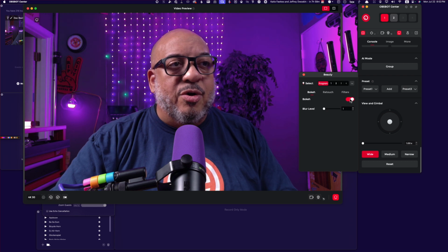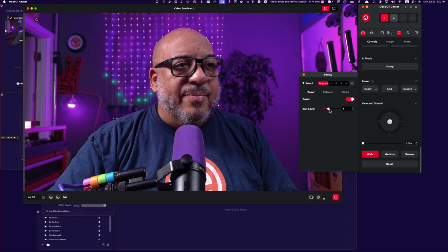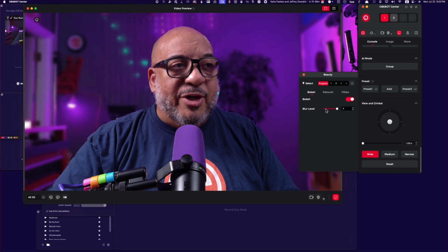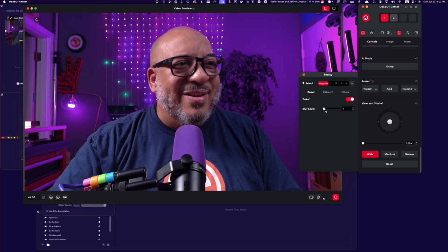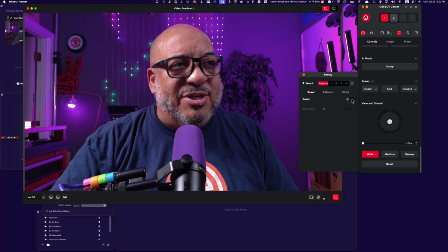You could also hit the bokeh and not really matter whether your software did it or not. So if you needed a reason to do a little bit of a flush bokeh and you didn't want the software to see it, I think if you go really, really light, it somewhat helps. Even if it's good as is, if you go really, really light, you can add a little depth to your situation.